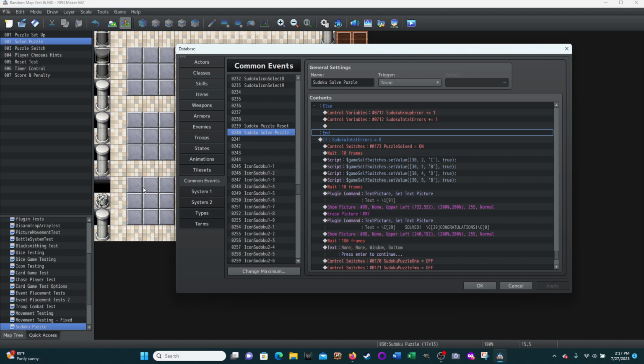Instead of adding these up, I forgot about that. Originally, I was thinking about adding up the total value and making sure that it equaled whatever 1 plus 2 plus 3 plus 4 plus 5 all the way through plus 9 equaled. But then I started thinking, wait a second, you could have duplicate numbers that might end up with the same total. So that would be problematic.